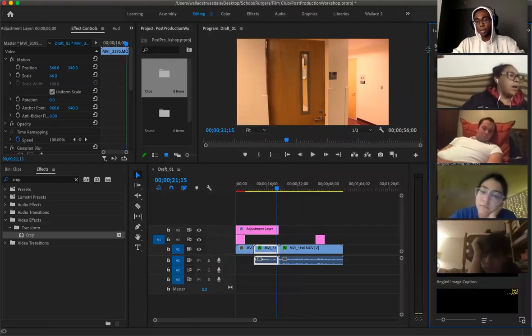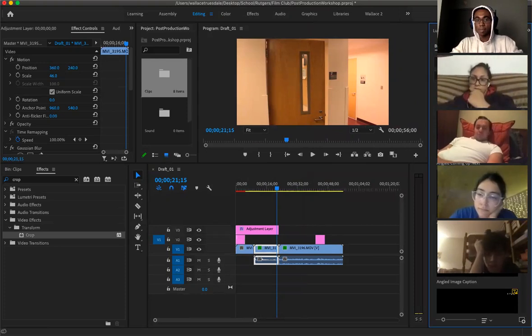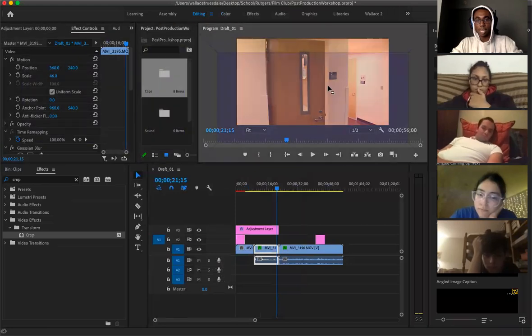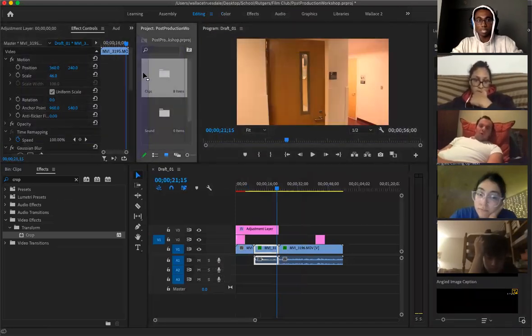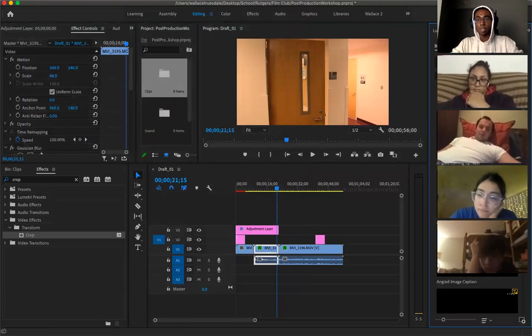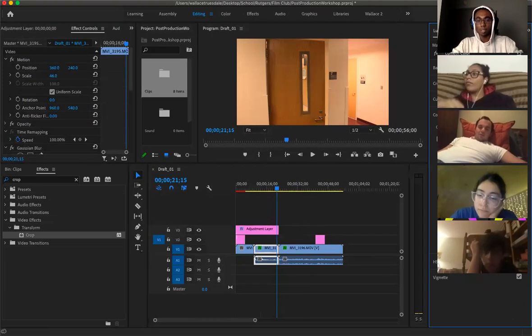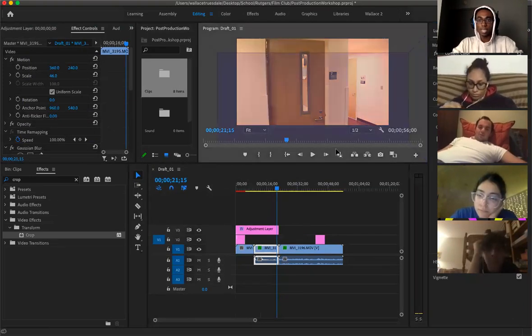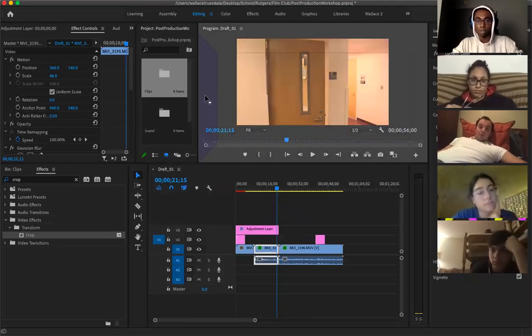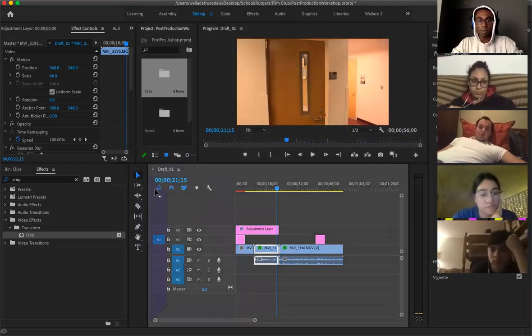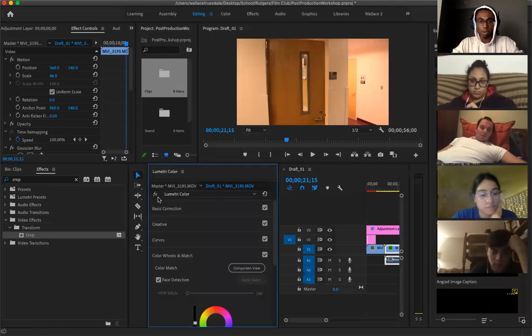And if you ever want to adjust your screen yourself, click and hold on any panel and you can move it anywhere you want. So if I want to move Essential Graphics to the other side, I'm gonna put it back right here. So if I were to click on Lumetri Color, click on it, hold, and then drag it, you'll see that the spot that it'll be put in starts to highlight blue. So if I want to put it down here, right next to the timeline, I put it over this blue part, let go, and then it moves Lumetri Color down there.